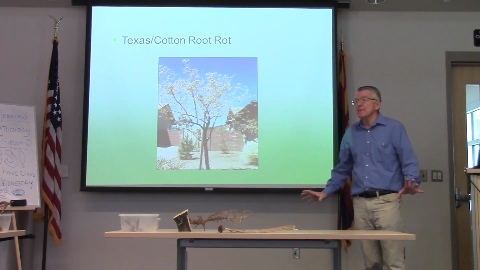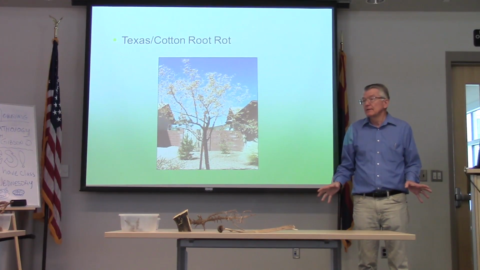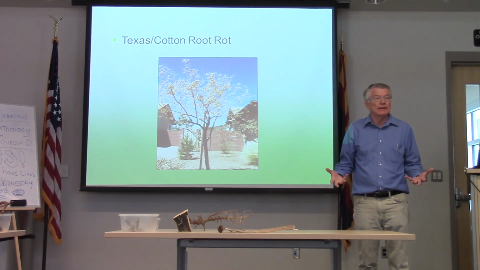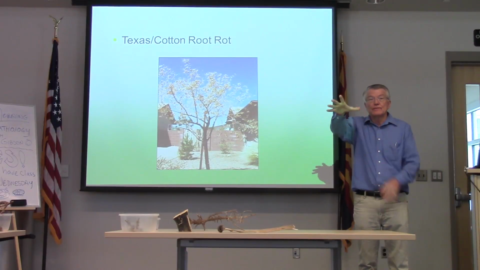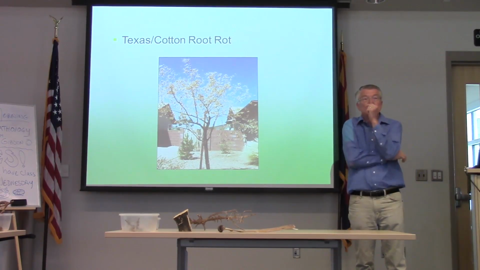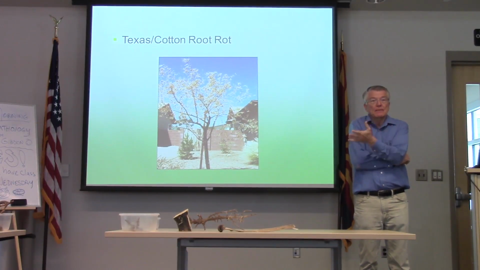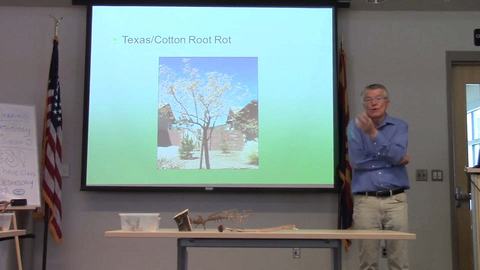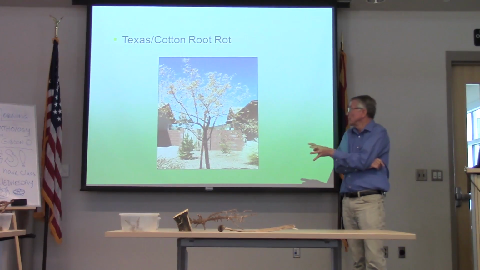We typically name a disease after the first place where we find it. In this case, it was first identified in Texas on a cotton plant. And we have cotton root rot all over Pinal County. It tends to be along the rivers, so along the farms, along the Gila River, we'll often see it. I saw it just a couple of miles south of here, coming up for class when the cotton was still growing. I would see spots in the field that died back, cotton root rot.